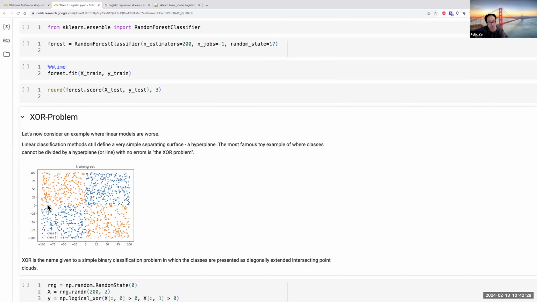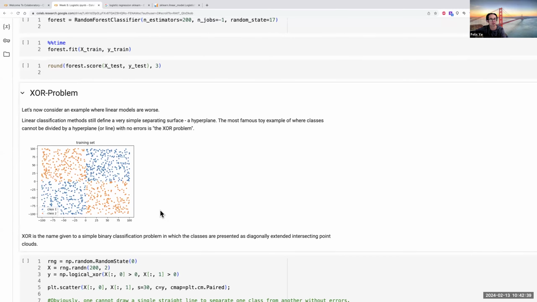Obviously, there's no way I can separate that with a straight line, and you actually have to use a curve to separate these two. So this is a very simple binary classification, but you actually have to use highly nonlinear ways to separate these two data sets.